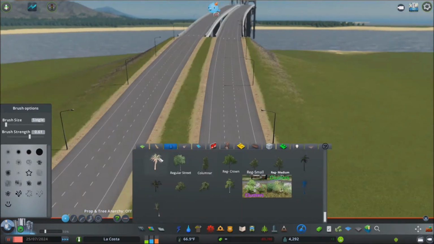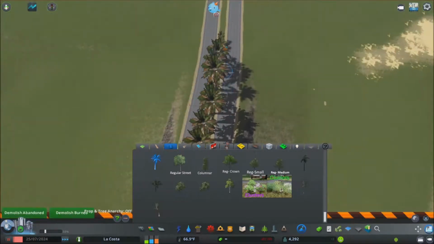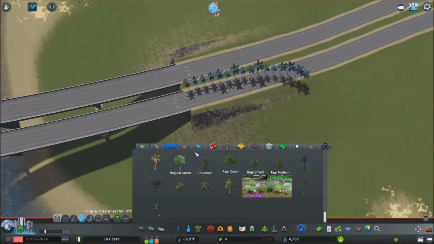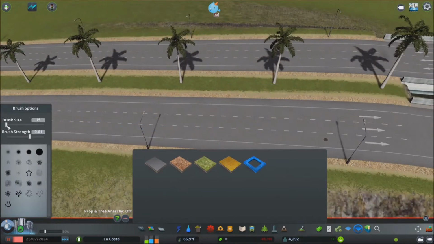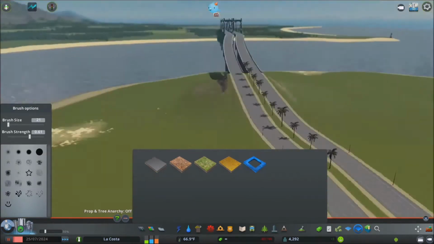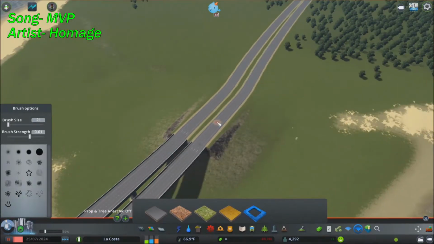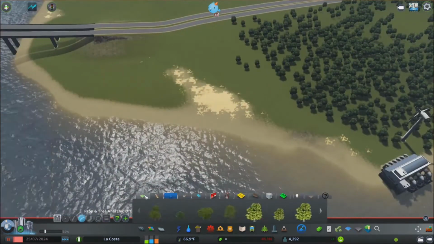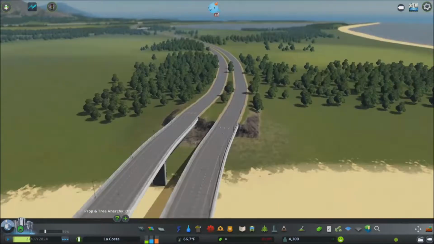I think it looks really cool. I also experimented with putting some trees down, but wasn't really happy with it. I want to find a good bush pack because a lot of the highways in California are divided. The lanes are divided by plants or bushes, and I need to get something for that.